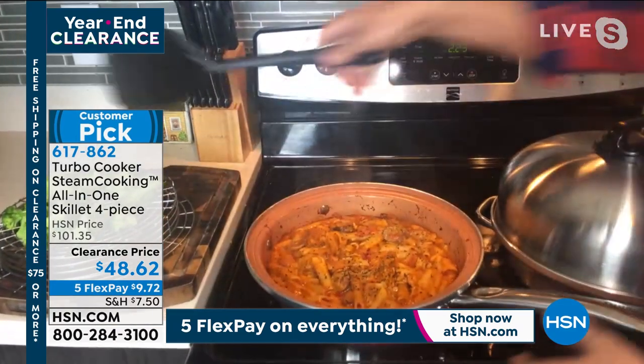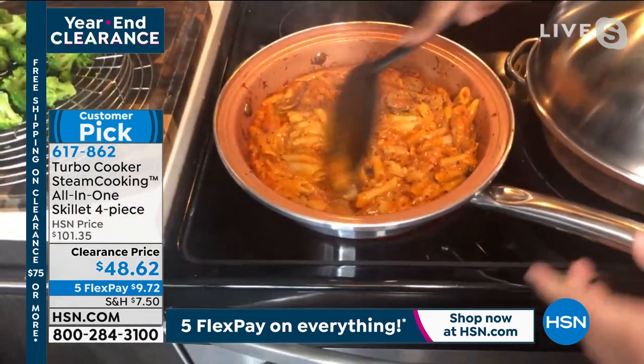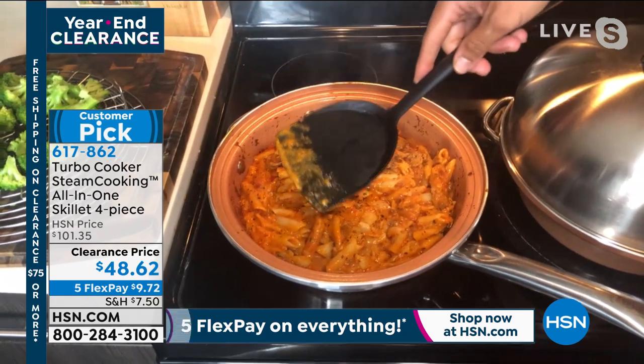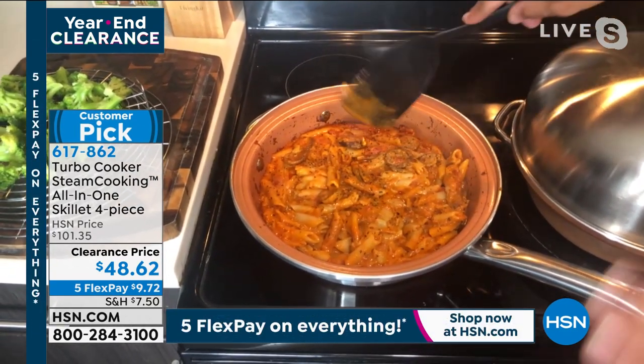Oh, my goodness. You guys, just look at that pasta. If you're able to cook the sauce and the pasta noodle in the same pot, the pasta just absorbs all that extra flavor. And that's what you're able to do here. Don't worry about cleaning extra pots anymore. Oh, you have everything all in one, right?